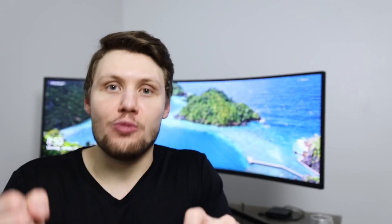My fourth and final tip might actually be more relevant to non-software engineers: you do not want to fall into the trap of thinking that adding more engineers to your engineering team is necessarily going to make your product and your business grow better and faster. This is a very common misconception, especially in Silicon Valley, where every company raises a ton of funding and hires tons of engineers. You've got these companies with dozens, if not hundreds of engineers, and then you realize you don't need that many. More engineers does not equal more productivity. I actually made a video on this called Brooks Law — more software engineers is not always better. Adding more software engineers to a project or team can actually lower the productivity of that team or project.